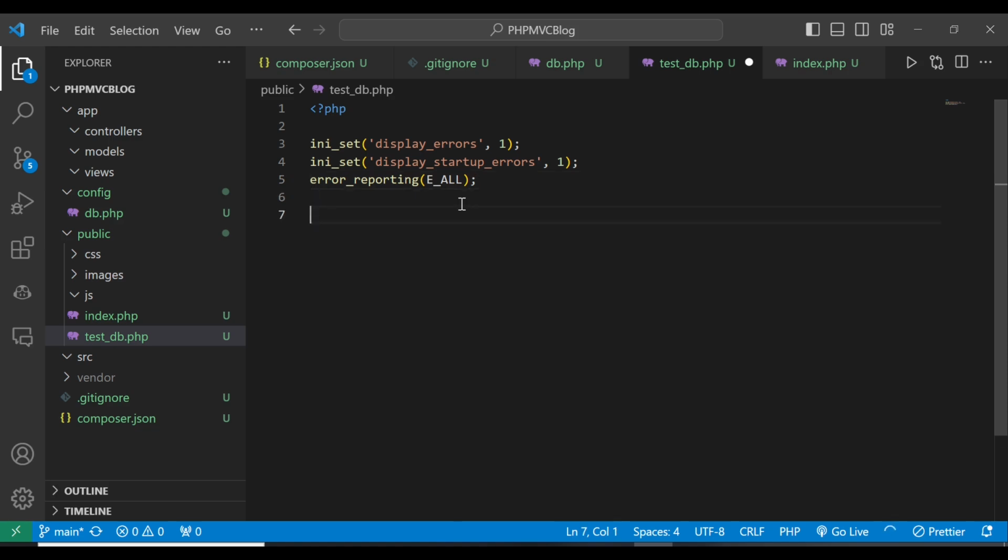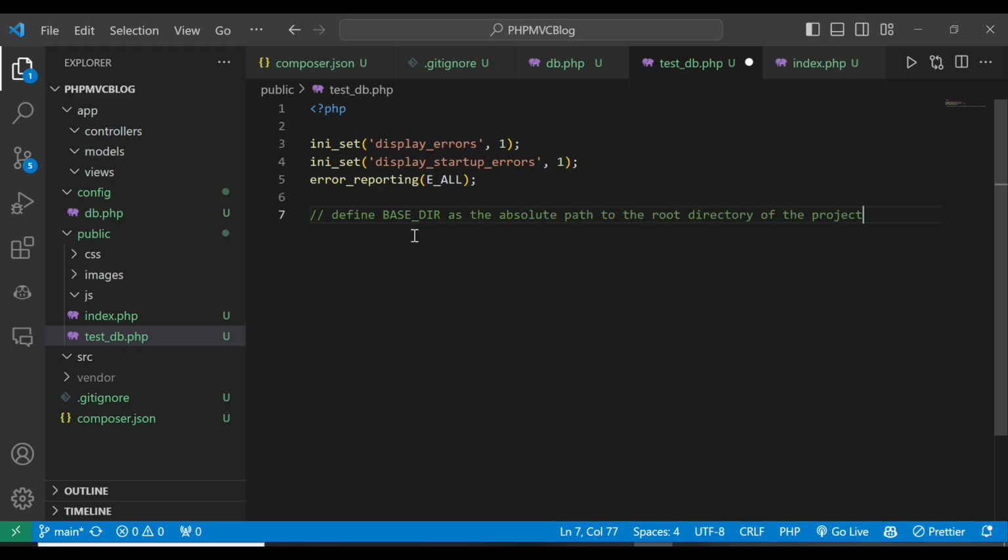Now, what you're going to do here is define something called BASE_DIR. Define BASE_DIR, and then there's the root, that is the absolute path.